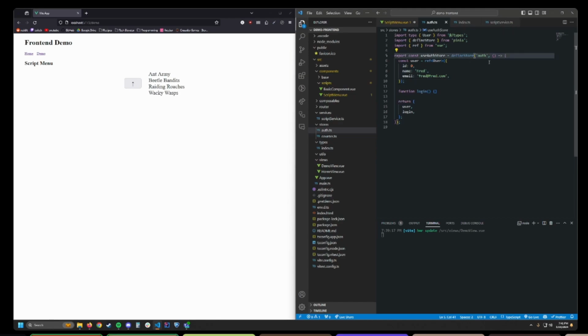I see. Cool. So basically, the way to think of a store is, well, I was going to say it's a composable, but it's a singleton. But we haven't talked about composables in depth yet. Gotcha. But it's basically like the script setup part of a component, but standalone. The script section of a component, with no template, no CSS.